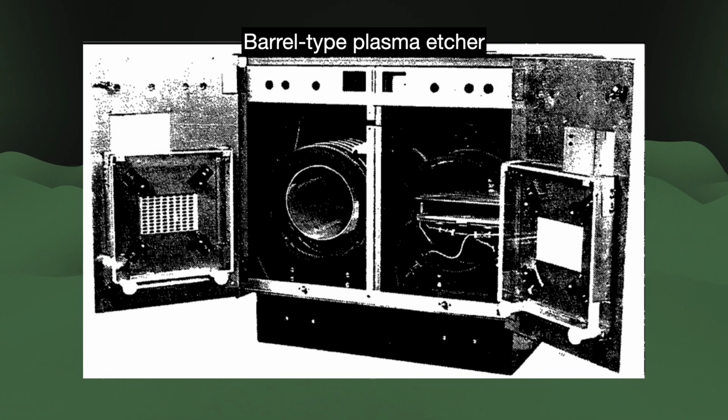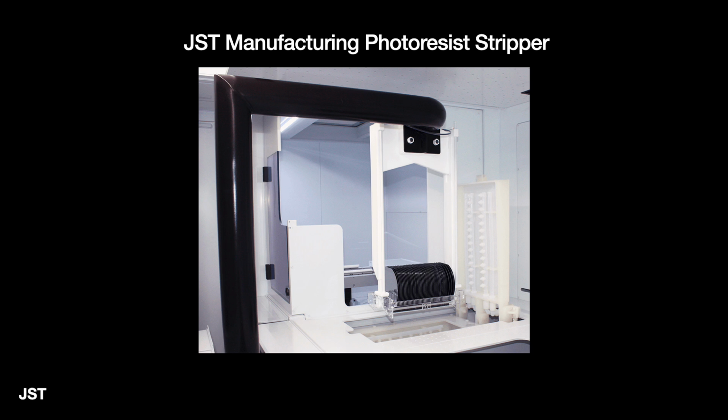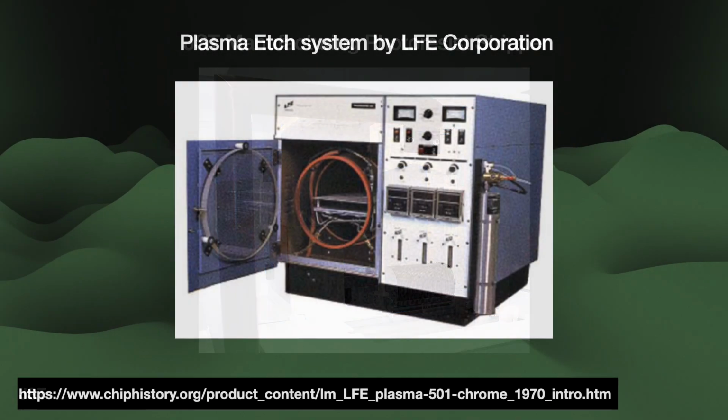Despite these seeming breakthroughs, plasma technology did not immediately take off. By 1975, the entire market was estimated at only $1.6 million in size. Steve Irving recalled that most potential customers thought that plasma etching was for the healthcare field, not semiconductors. This attitude was justified. At the time, barrel etchers did not perform very well outside of their original purpose of photoresist stripping. In that, they did quite well and are still used today. When it came to actual etching, the product fell short.